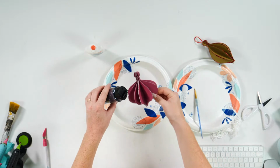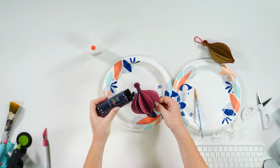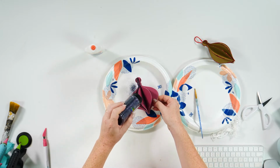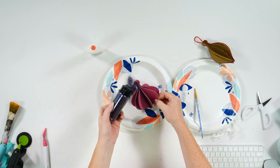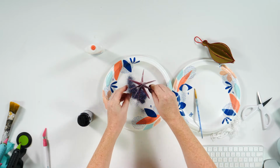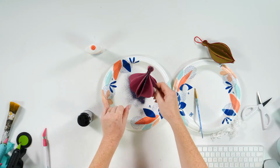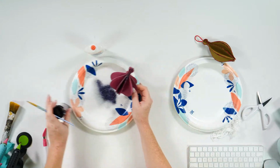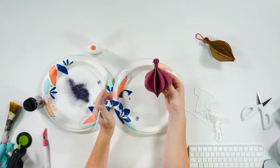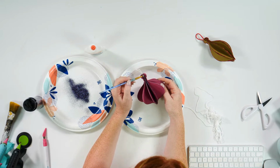And then on this plate, I'm going to sprinkle my glitter. Okay, we're using a lot of glitter. We're going to save this in the end, okay? So don't fret. All right. Okay, there's our first one, and we're just going to keep working our way down. I love that color with the purple. It looks so good.